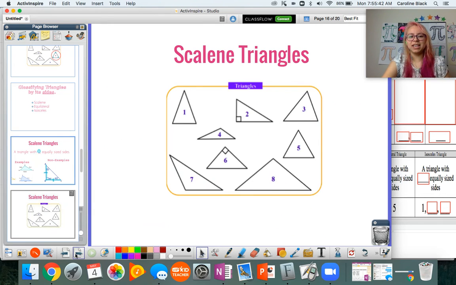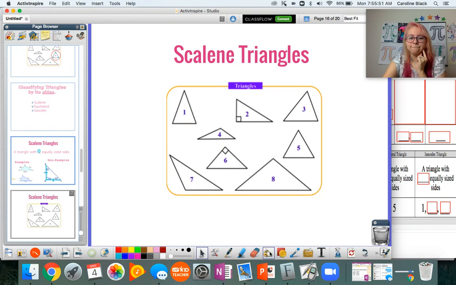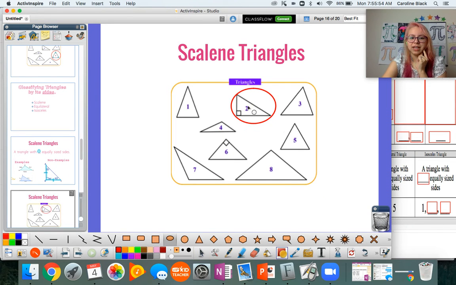Ta-da! So looking at our capture sheet, which are scalene, they give us 2 and 3. 2, yep. I can see that one is really short, one is medium length, and one is long. 3 is long, medium, short. And then we have to come up with what other ones. So pause the video here. All right, so 4, I can easily see this is shorter, this is long, this is medium.